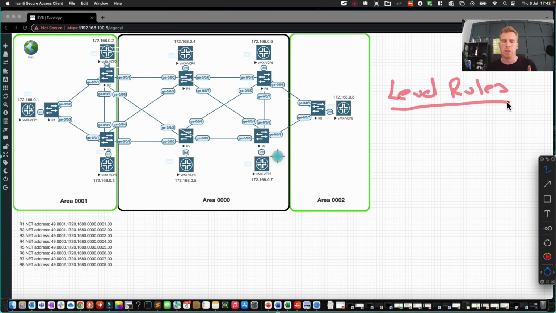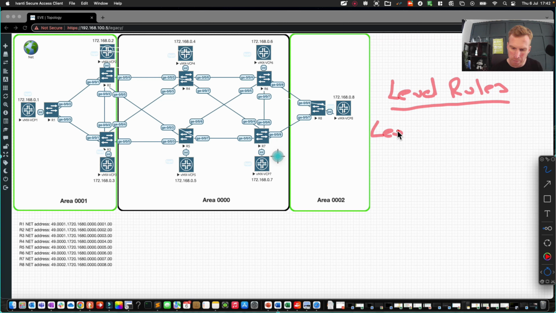So we've gone through quite a lot of information initially in terms of where ISIS is typically seen, the underlay and maybe an overlay going on top of it, which is why it's so popular in service provider and now growing in enterprise networks as well. We've gone into the similarities in OSPF to ISIS and vice versa, and we've started to introduce the concept of these levels. And ISIS loves the levels, and it has rules which we're going to go through here, which is very important to remember when it comes to ISIS.